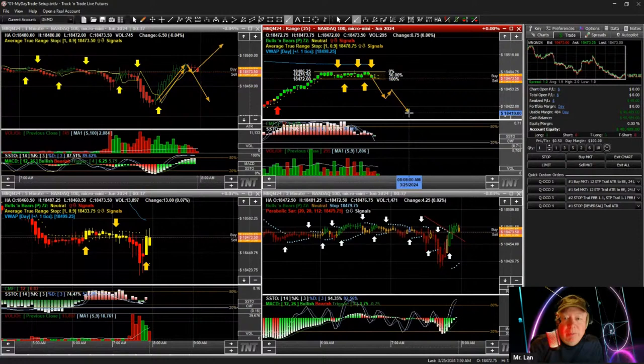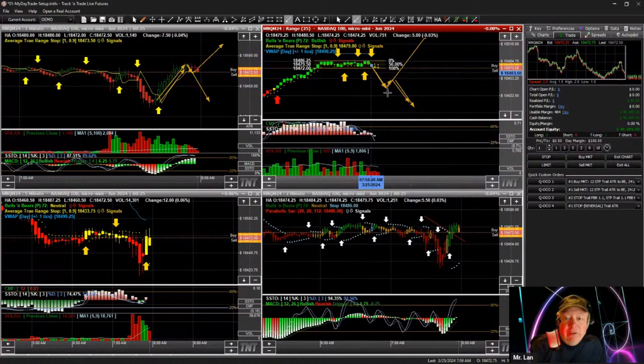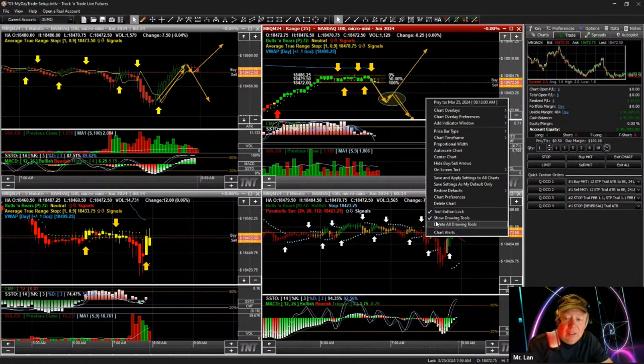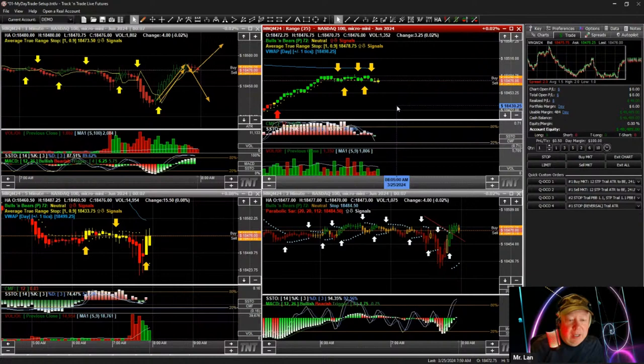All right. Now, I know sometimes it comes down, it starts to go, and gives a little tiny pullback and goes like that. And you're like, well, I tried to go short on that decision point because Lan said take the continuation and let that first one go. But then I got my hiney handed to me right there. Well, that happens sometimes because not everything is perfect in this world, believe it or not. I know some of you have experienced a few things like that on your own, but nonetheless, that's the way we play the game, all right? We don't want to just keep jumping in and jumping out. That's not the way we play this game, all right?